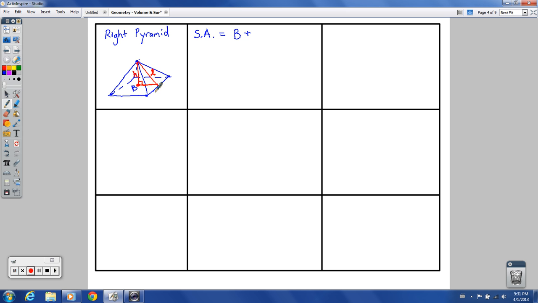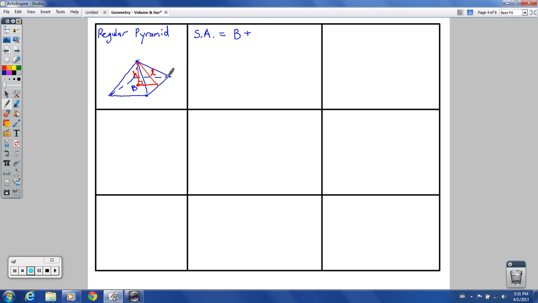And so from there, I'm sorry, I actually meant to say this should be regular pyramid. I meant to say regular instead of right. It should be right, but it should also be regular. So a regular pyramid, that's where they're going to be the same all the way around, because this and this, you'd have the congruent sides there. This would be a square in this case. You could have a regular pentagon, a regular triangle, hexagon, heptagon, octagon, and so on and so forth.